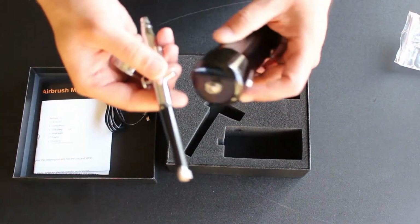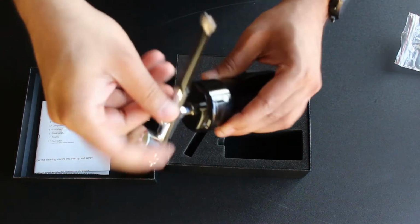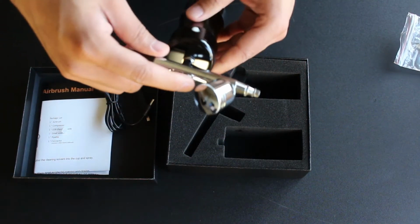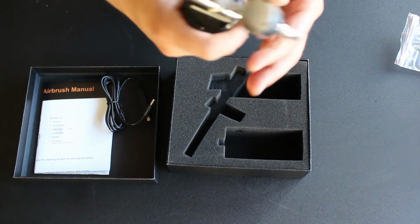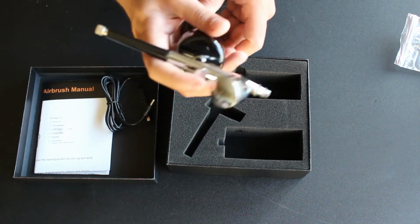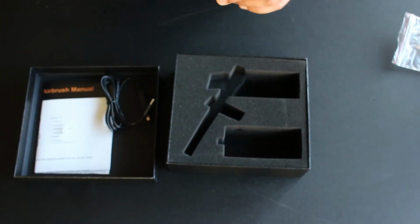Now let's connect all the components together. The paintbrush connects to the compressor like this. Once you give it enough twist, and you feel it's tight, then you are basically good to go. Just press the button on the side, hold it in your hand, and you can control the trigger, which controls your color volume and spray, and you are pretty much good to go. It's simple, easy to use.